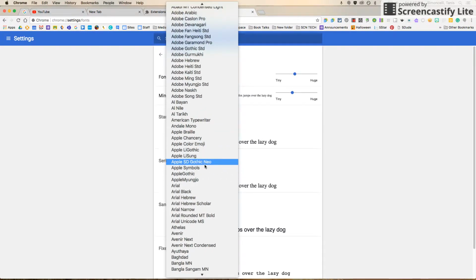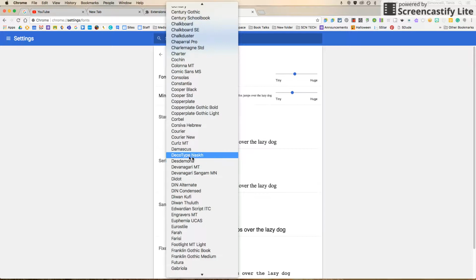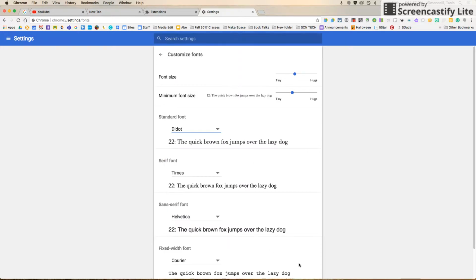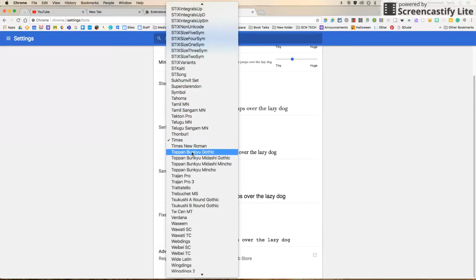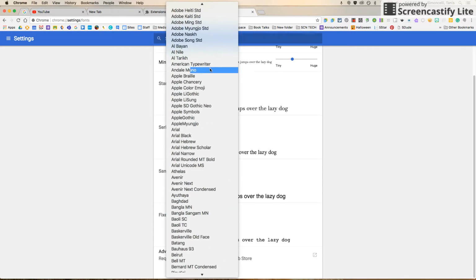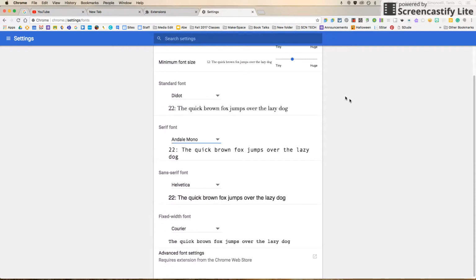So let's see here. We'll just change that and make sure that you change anything else that you want to while we're over here. Probably not Wingdings because that would just be a hot mess now, wouldn't it? Okay. But those are all things that you can change and personalize in your Chrome browser.